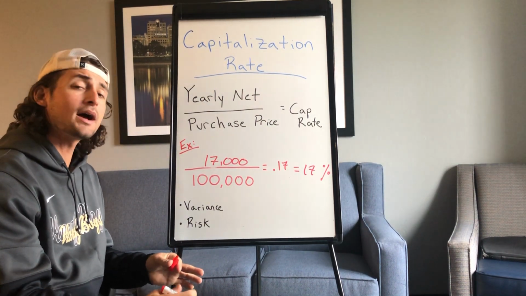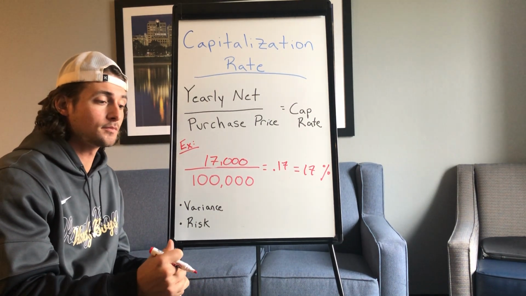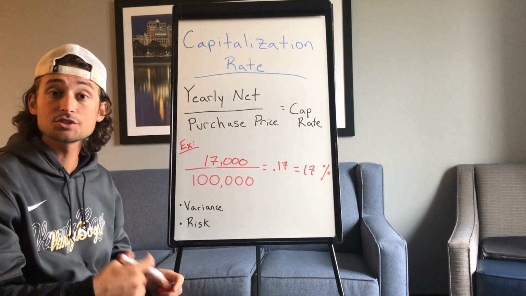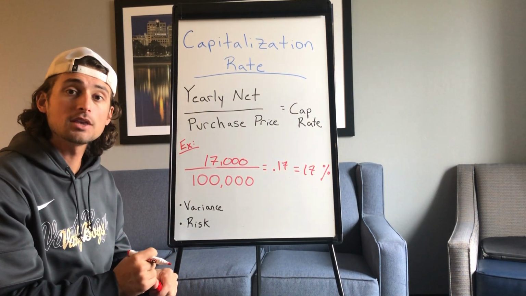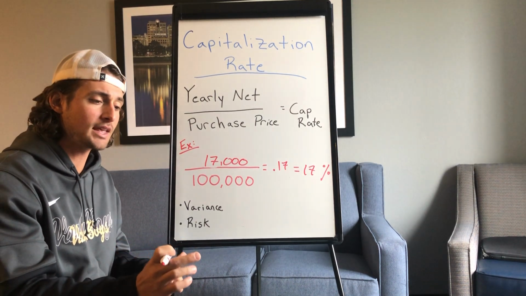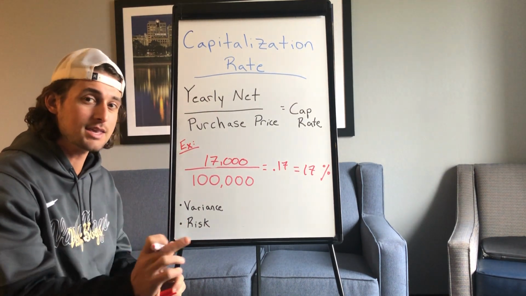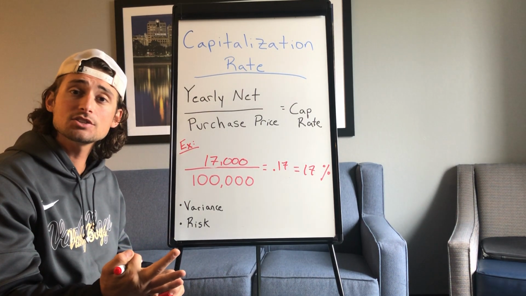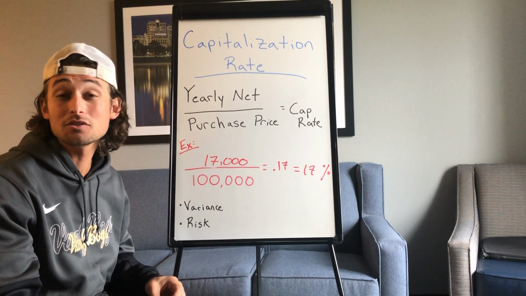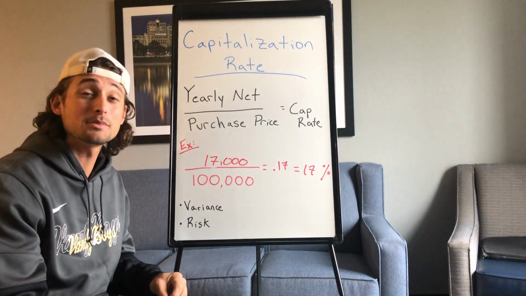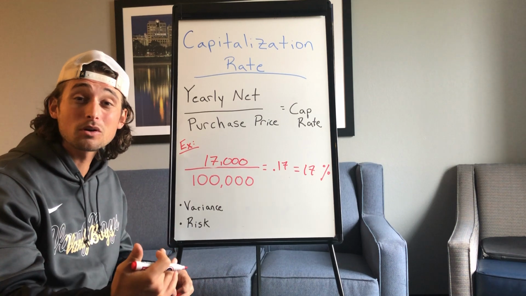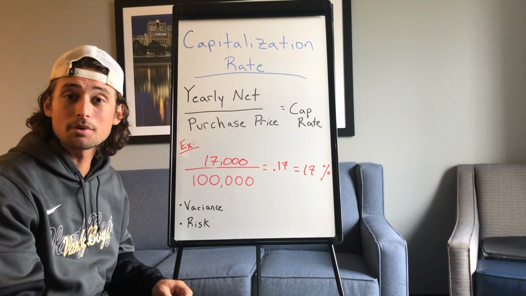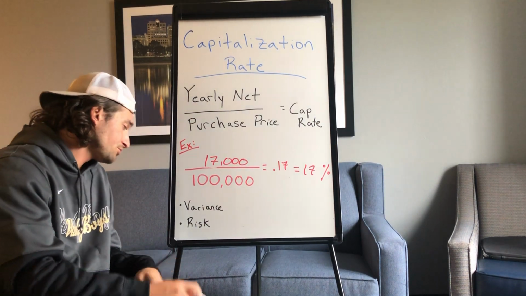So when you're buying investment property that already has tenants in it, whether it's an apartment building or a home, I like to see the financials from the past couple of years. That way you can try and find an average cap rate. I think it's a lot easier to find an average cap rate if you have the last 3 years of financials or 2 years of financials, if you can get them from the seller. That way you can make a little bit more of an educated assumption on what your cap rate is going to be, okay?